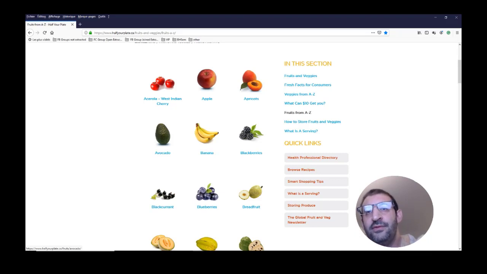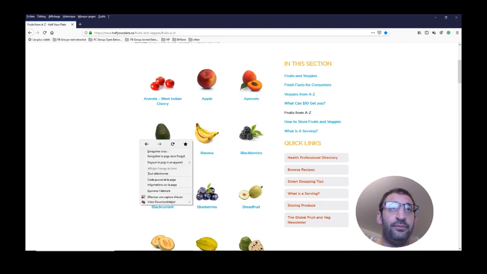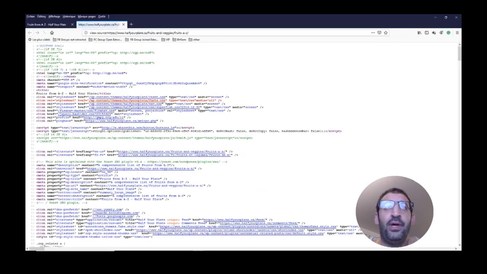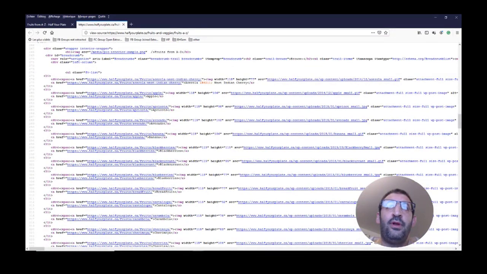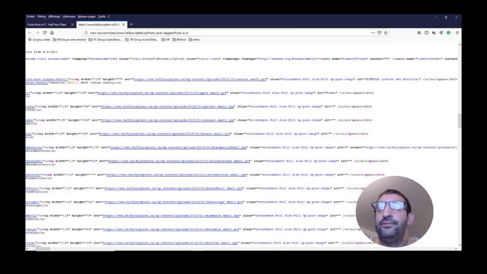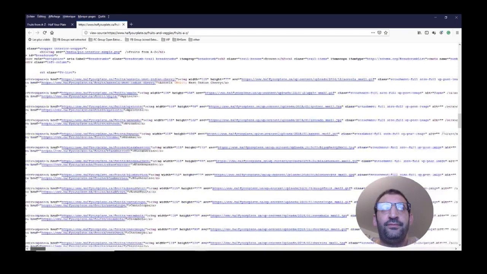For example, in the next video, inshallah. But before doing this, what do I need? Here, if I show the source code of the page and scroll down, I have all the images with the labels. As you can see, here is the image source, here is one. And also here is the label. I will show you in Alt. Here is the label. Okay, that is what I want.